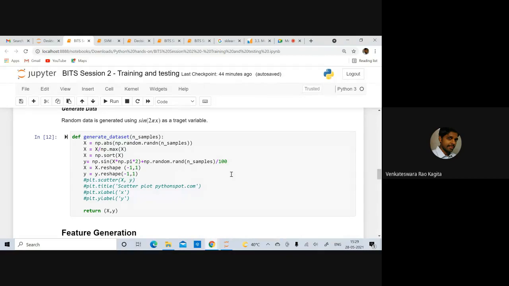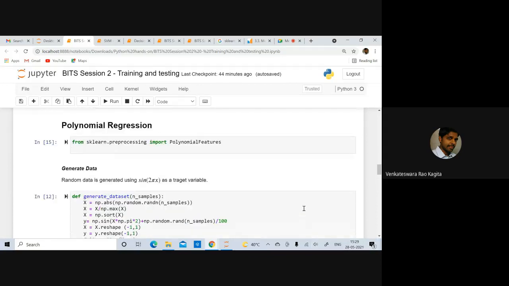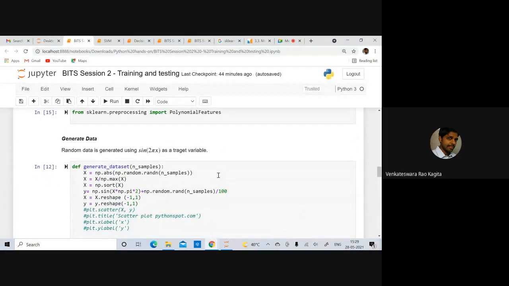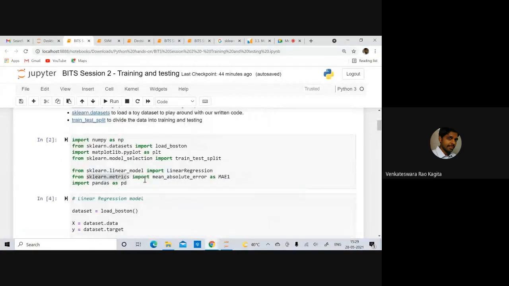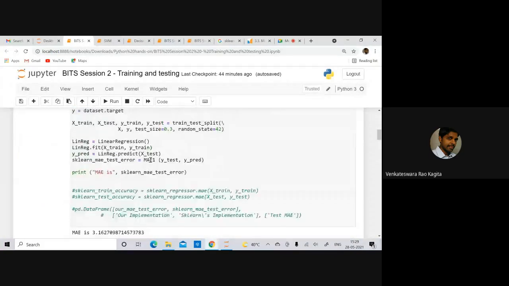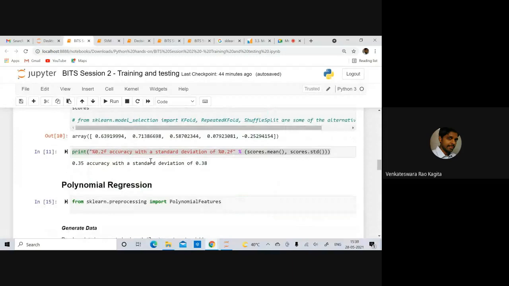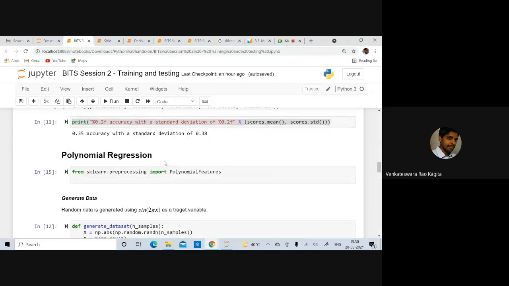This is the model that you might have seen in one of the previous sessions, right? To test this polynomial regression, I'm generating a synthetic data set. Observe here, earlier I used the library data set, load Boston. Here I'm generating the data set on my own, right? Like that, in different programs, I'll demonstrate different ways of importing data sets: from files, from URLs, from libraries, or by generating them in the program itself. So there are different ways that you can import the dataset.